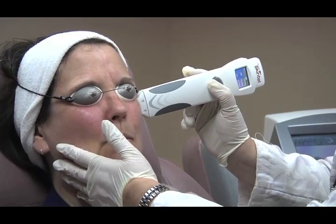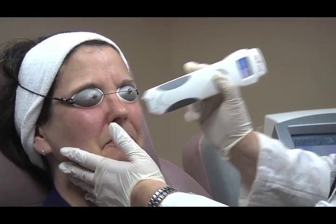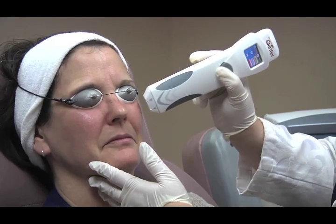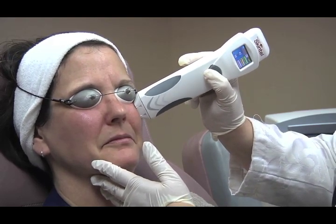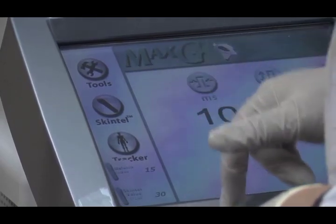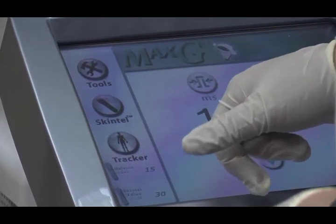The Palomar SkinTel device is a melanin reader that allows me to determine the patient's baseline skin type. I use this in addition to the standard Fitzpatrick skin typings, their genetics, and my clinical experience to determine an overall optimal treatment for the patient. This has allowed me to have reproducible treatments that are very satisfying to both patients as well as myself.